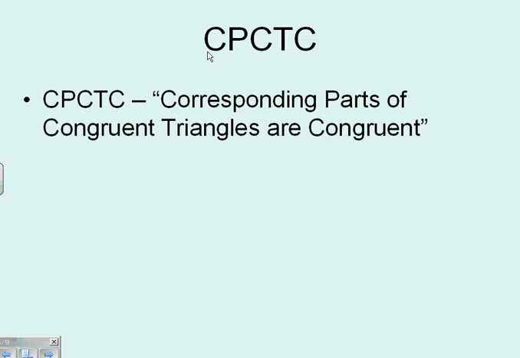Our reason for saying that those pieces are congruent would be CPCTC. A lot of times the book just does CPCT, which is fine also, saying that they're the corresponding parts of congruent triangles. CPCTC. I just say that they're congruent at the end. So that's our reason when we conclude that two of the angles are congruent or two of the sides are congruent. If you're given that triangle ABC is congruent to triangle XYZ, we can then conclude that angle B is congruent to angle Y. And the reason is CPCTC.